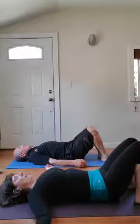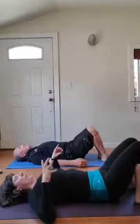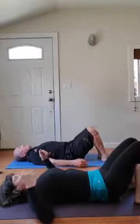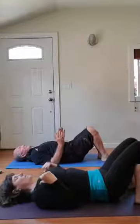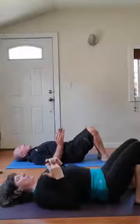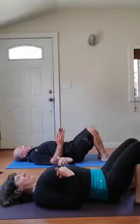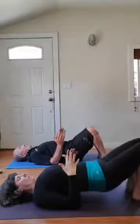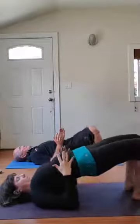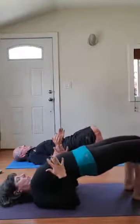So we're going to come back into that space, and we're going to see if we can get the hips to go higher. So bring your elbows by your sides, roll the heads of the shoulders down, press down into the earth. You'll feel your chest begin to lift. Draw the tailbone down, move the feet towards each other, lift your hips up. Go for a little bit higher. As you go for a little bit higher, work your shoulders under you.